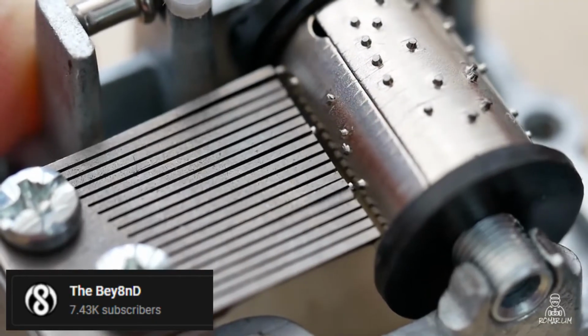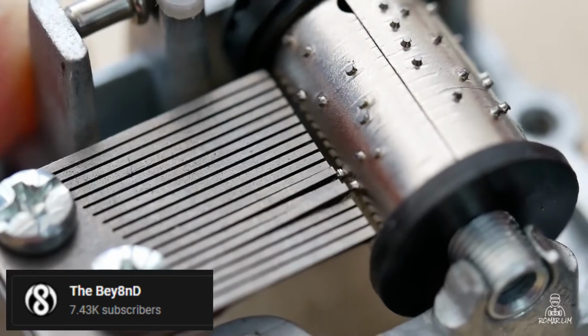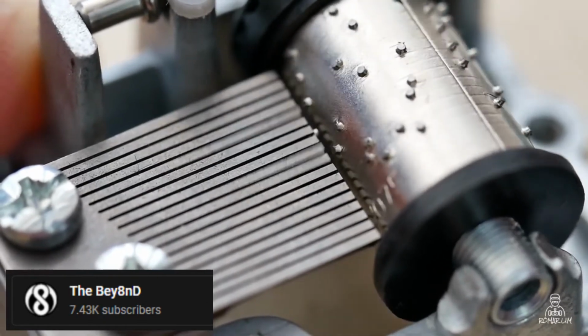For a little less than half a year now, I've been wanting to make a music box. Like some kind of programmable drum that will spin onto a note comb and then play some music for you, so you don't have to do anything. It's automatic and analog at the same time. But I don't want to make any ordinary music box either.